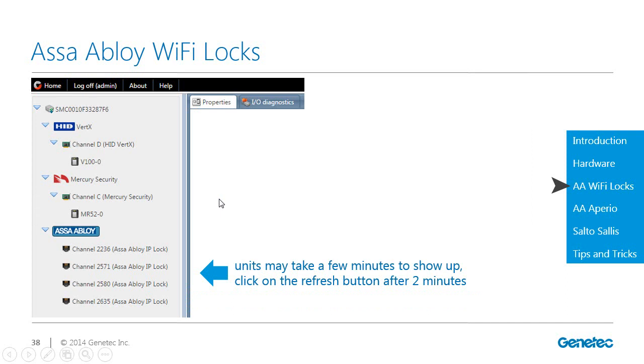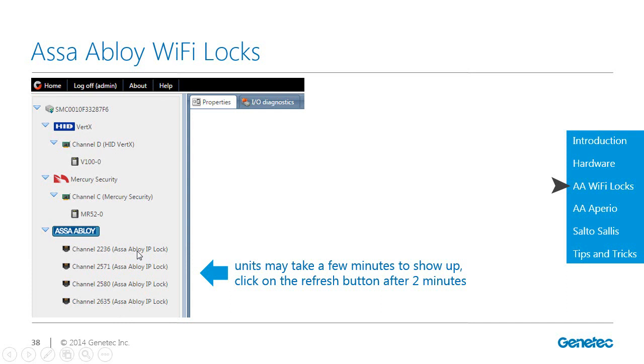Now from here we go back to the home menu of the SMC, and we can go into the hardware section, and we can verify that the locks have been added. So you can verify the information for the actual unit from the Properties tab of the unit. In this case, this is when I went in right afterwards, and we can see the channels that I added here, but we don't have anything listed at the moment.